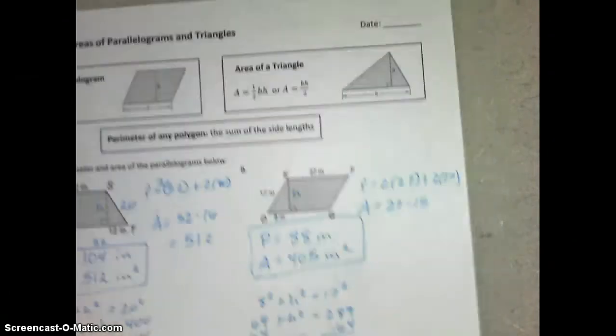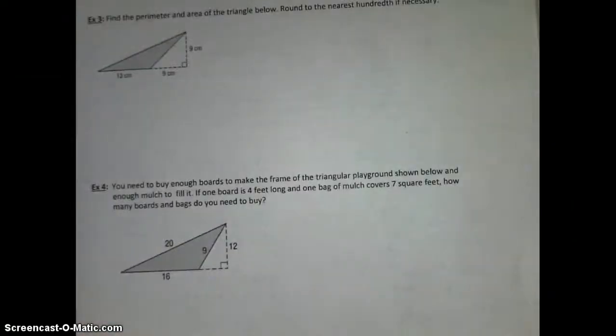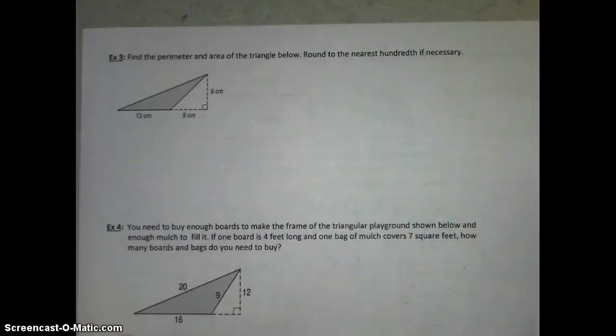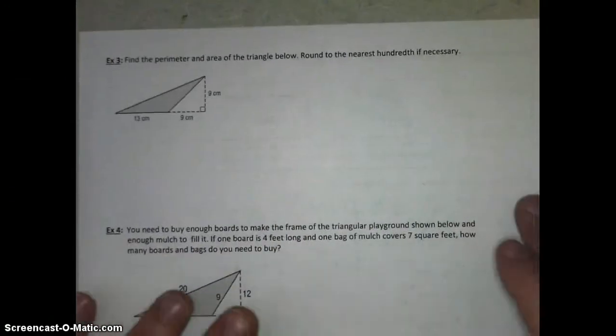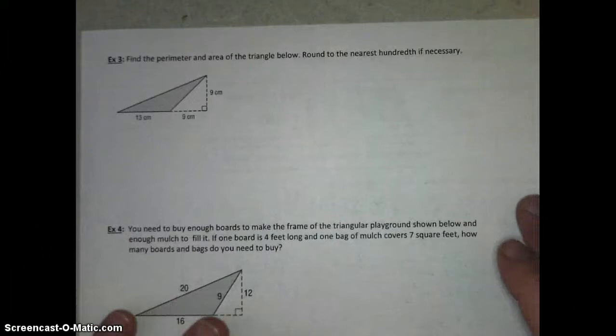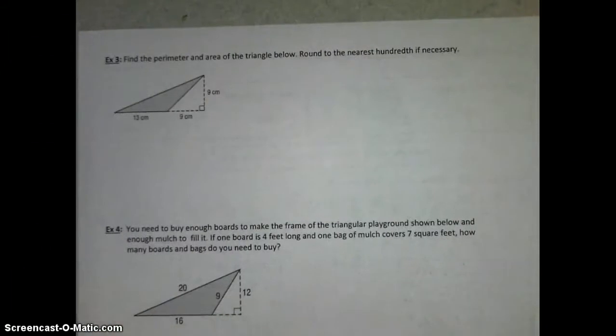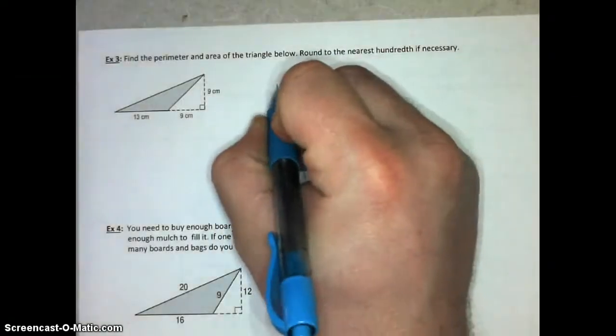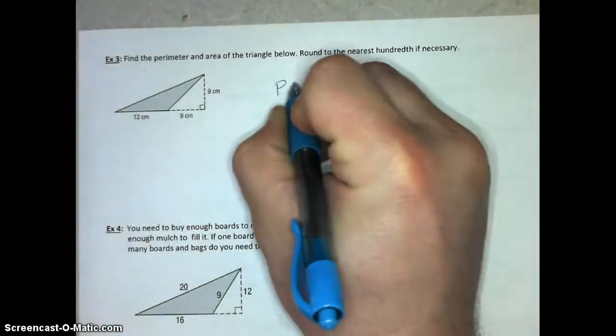Alright, let's go ahead and take a look at the next set of examples, Example 3 and Example 4. Alright, this is going to be a little bit easier to work with, and maybe you guys figured this one out already, so I'm just going to show you answers again, and then I will explain how I worked it out. Here's what we should get for the perimeter and area of this triangle.